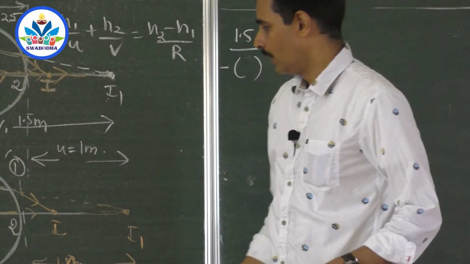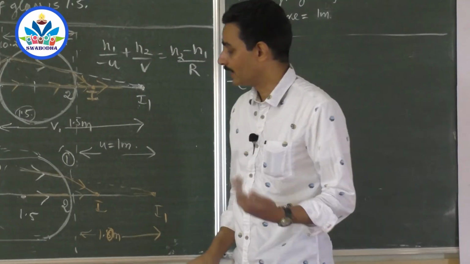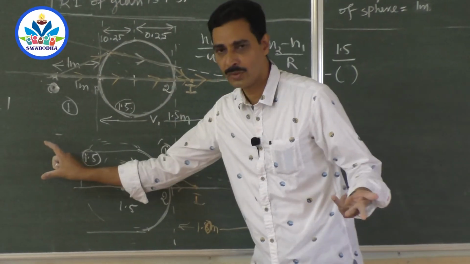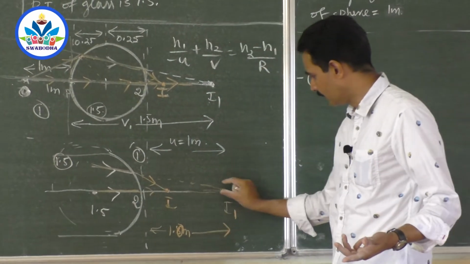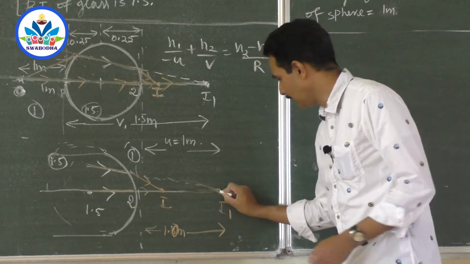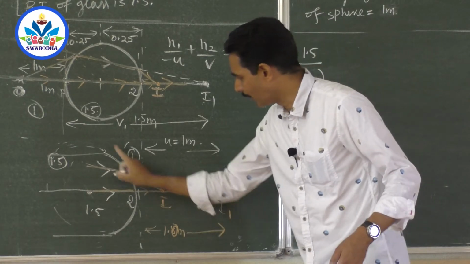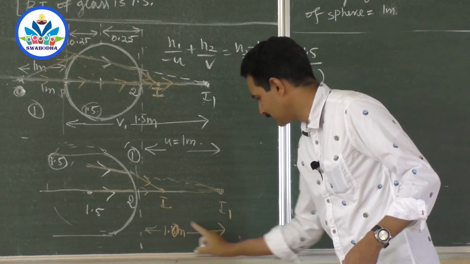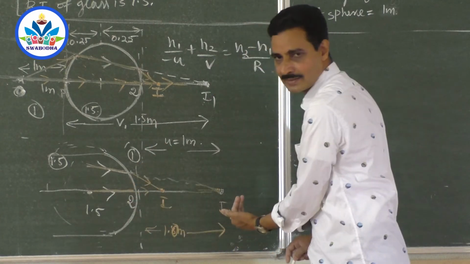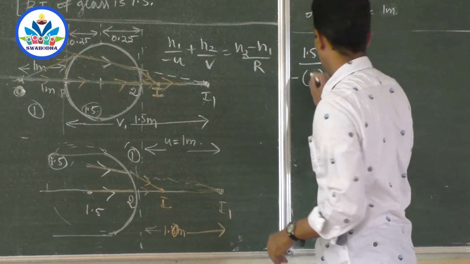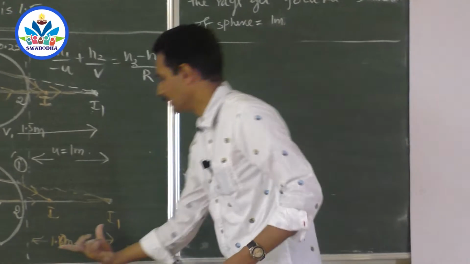object distance. See, ask the second surface once again, where is the object? Sir, if I produce it backwards, they don't meet at all. So I will produce them forward, they meet here. So the image formed by the second surface acts like an object for the first surface. That distance is 1. That comes to the right hand side, plus 1 itself. Am I right? That is 1 itself.